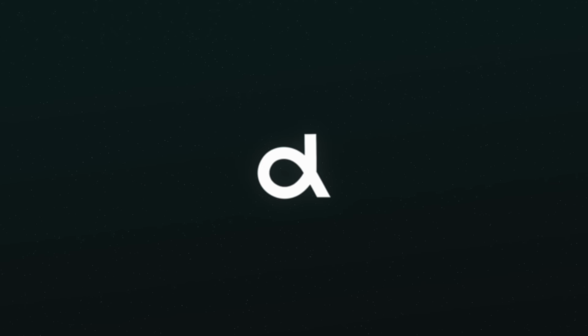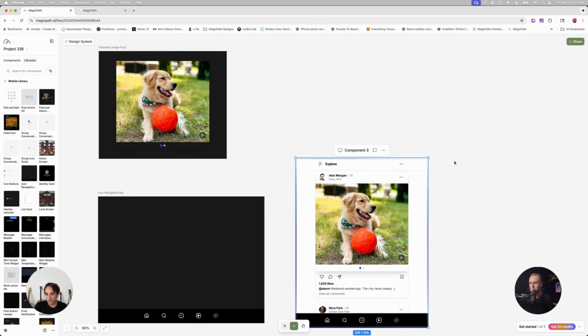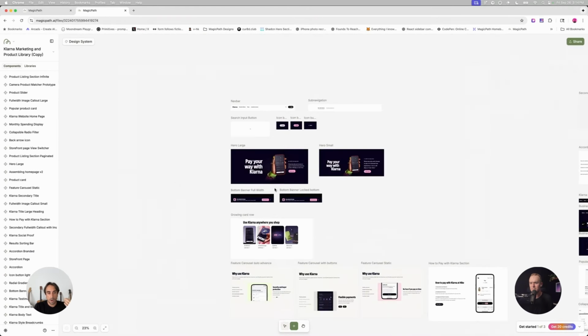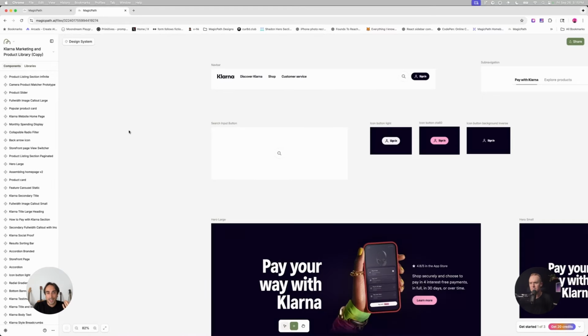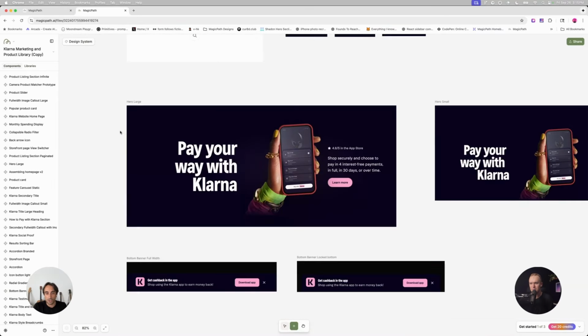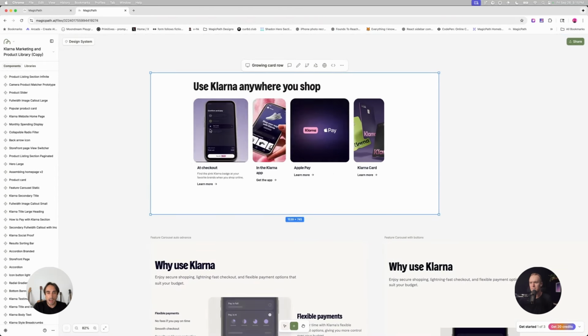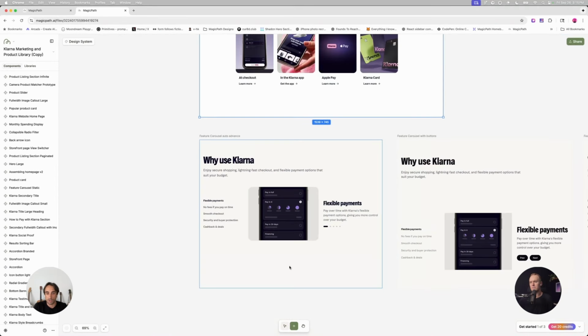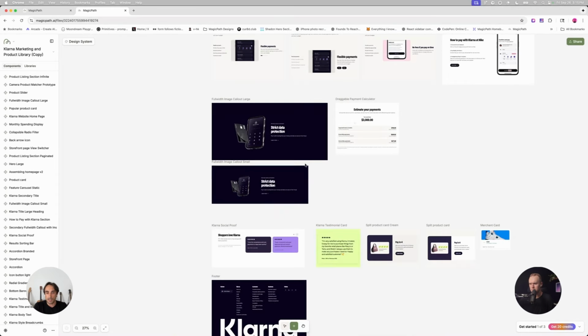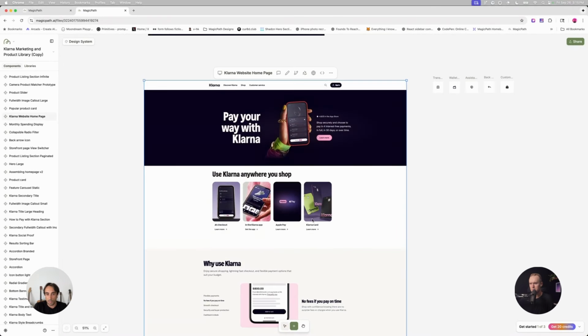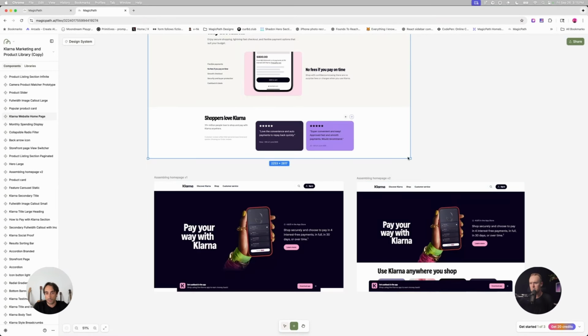So now, see, it built this feed, which is kind of crazy, right? The idea is that very quickly you can actually use your components and do some crazy stuff. For instance, one of my designers was working with Klarna. He made those components out of screenshots, and he built all those components, like the hero, and everything's interactive. It's just gorgeous, right? You have the same experience as a Figma file, but with the interactivity that we add. And then he said, hey, make a home page, and so he connects all the stuff together, right?